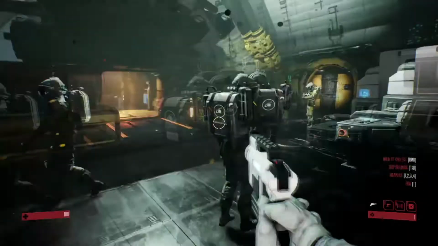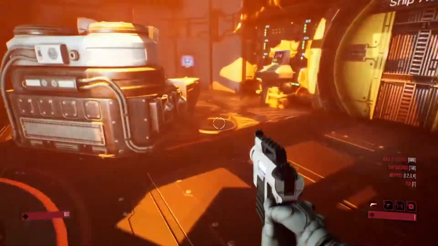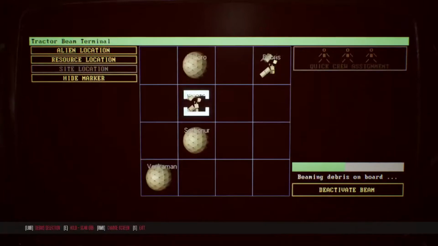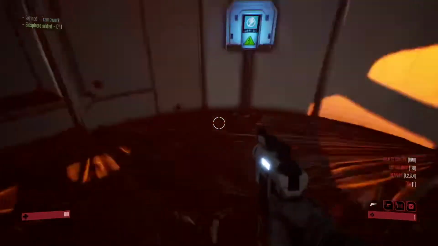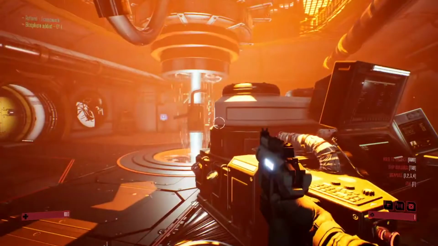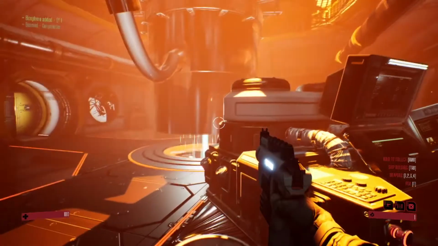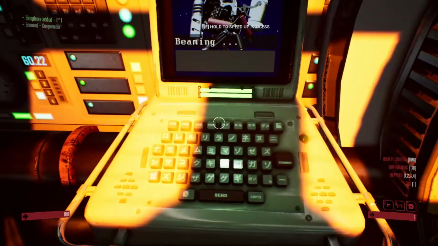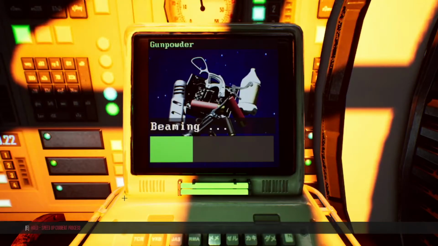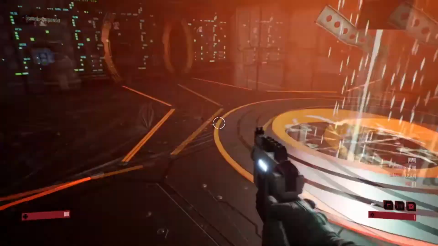Launch sequence activated. Go, my pretties. Go get the thing. Since I called away the person that was in here, I will take over the tractor beam. New materials. There's been only 2 refined gunpowder left to come in anyway, so... Resource beaming complete. Zoop. Resource acquired. And zoop. Okay, so that's all the debris here sorted out.